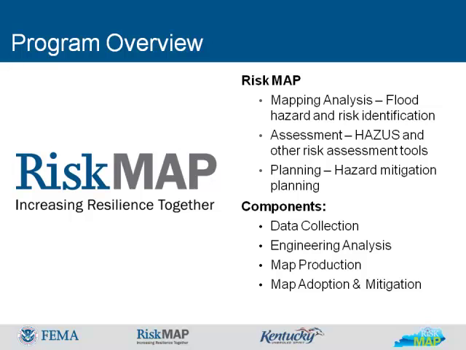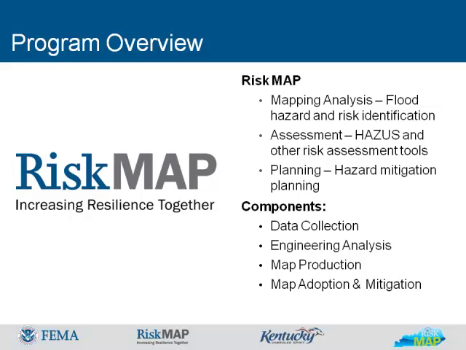These activities address risk in both the existing built environment and in future development, and they occur in both pre- and post-disaster environments. Risk insurance helps reduce flood losses by providing affordable flood insurance for property owners and by encouraging communities to adopt and enforce floodplain management regulations that mitigate the effects of flooding on new and improved structures. Ultimately, through collaboration with state, local, and tribal entities, RiskMAP will reduce losses to life and property through effective local mitigation activities enabled by quality flood hazard data, risk assessments, and mitigation planning.